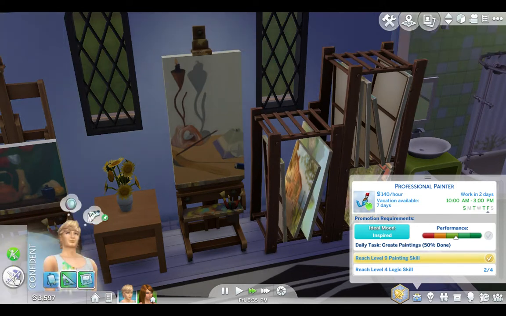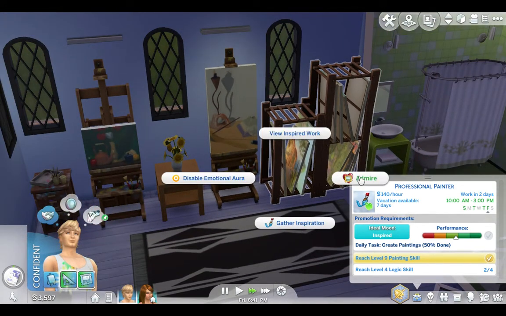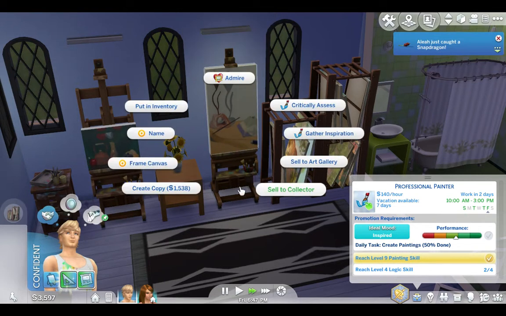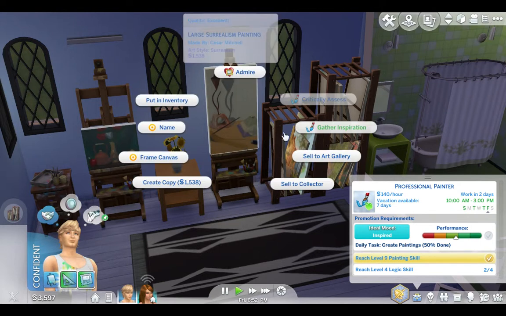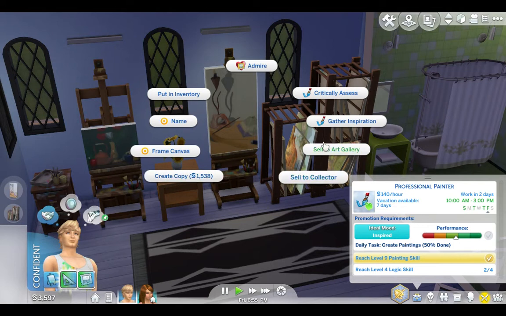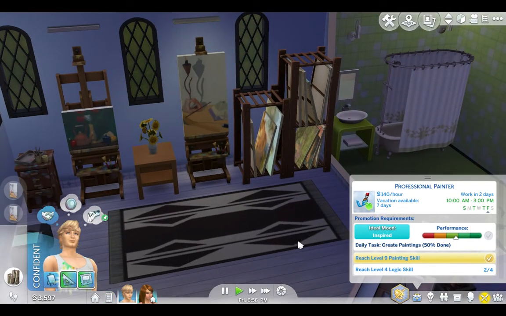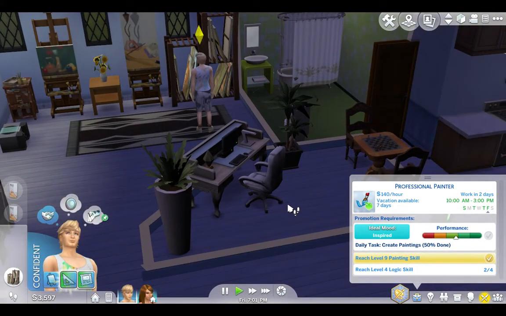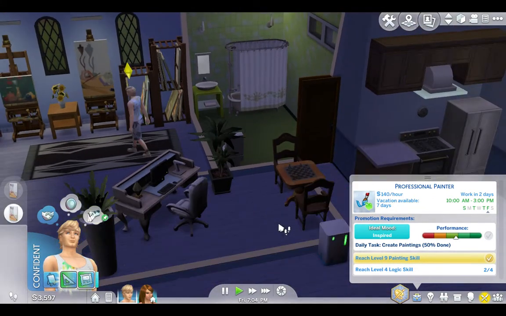Okay, my friend, you want to read a book. He's confident. I didn't want him to be confident. So let's view inspired work. This is an excellent 1538. Gather inspiration and sell to art gallery, please. Who is calling? Okay, no, he is still 50% complete. I like all the paint on his clothes. They're pretty cool. Pretty, pretty cool.